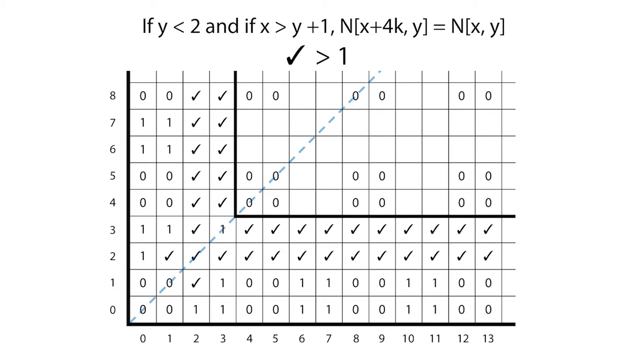Although locations more than one square past the diagonal on rows four and five have followers on rows two and three, those followers are too big to affect the values. So those followers on row four are the same as the corresponding values on row zero.